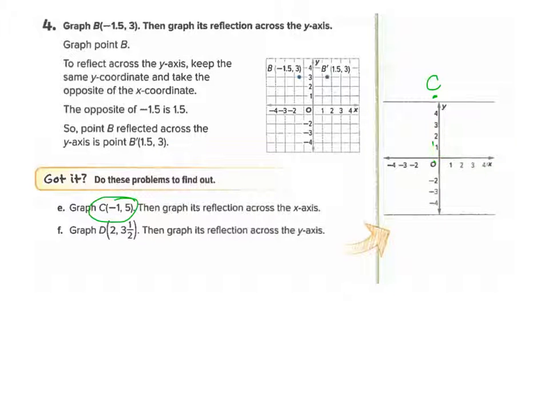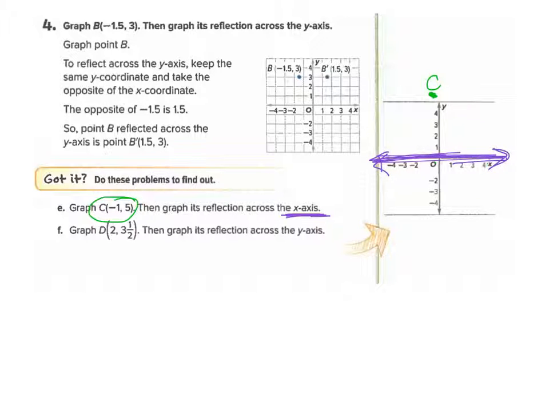And you don't have to draw in the arrows of how you got to the point. I'm just doing it to help us visualize how we got there. So I went left 1, and then up 5. It says I want to reflect in the x-axis. So here's my x-axis. Sometimes it's good to shade it in so we can see. So think of it as folding the top half of the piece of paper down until it matches up with the bottom half. So C is going to flip from the top to the bottom.